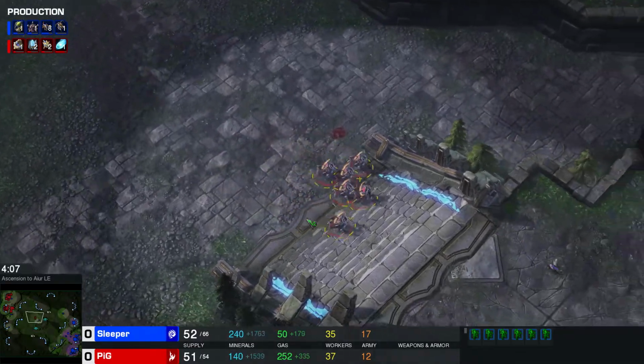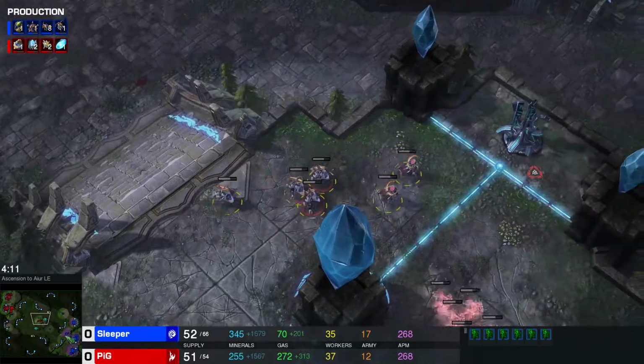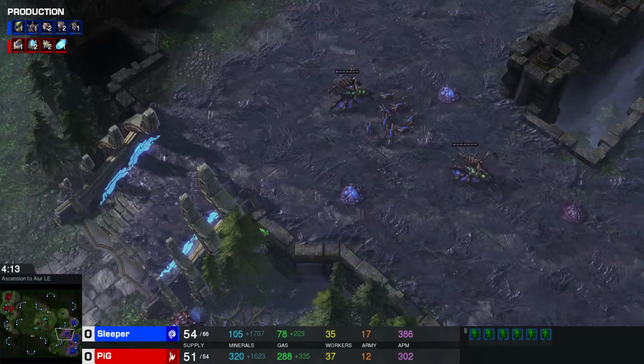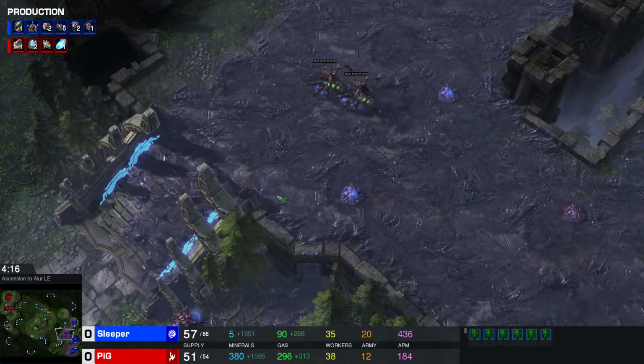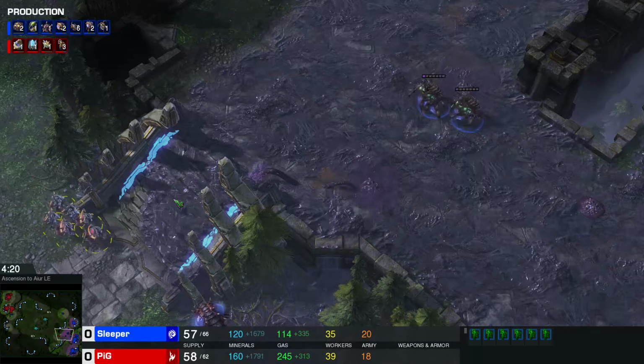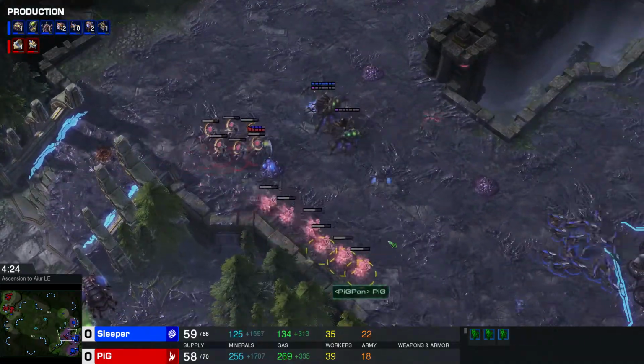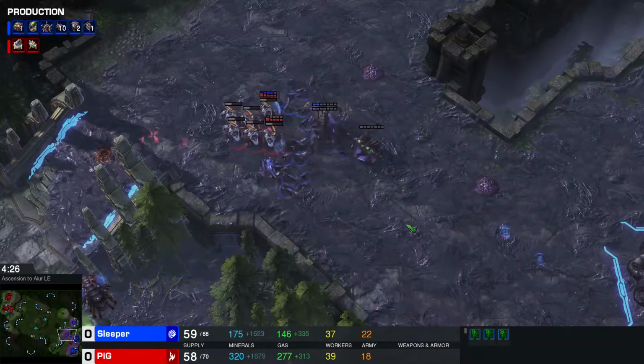Quite a handful of Adepts moving out across the map. I'm pretty sure that he'll be okay. He's got Queens. He's got Zerglings. We'll see how it goes. We do have the Adepts moving up here. Going to be shading forward. Let's see.